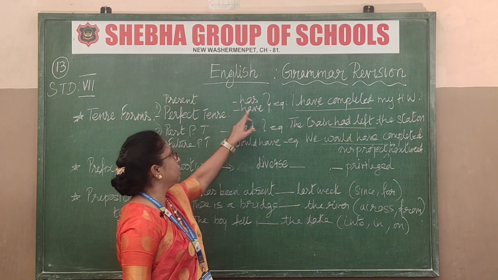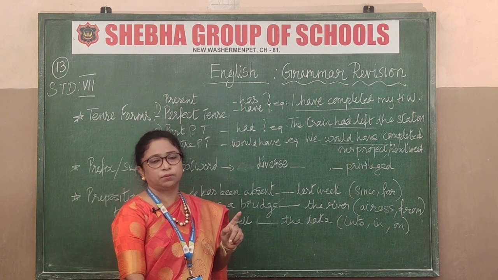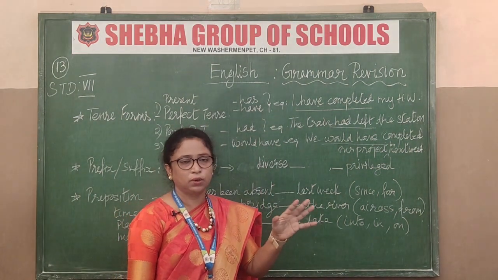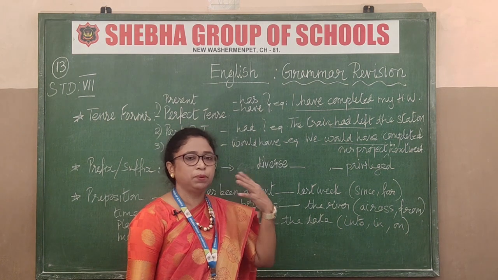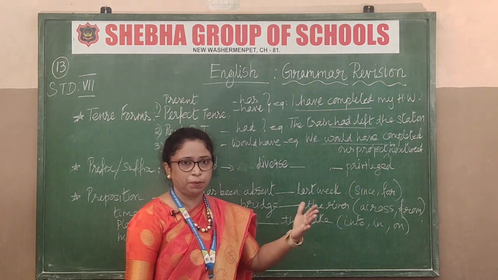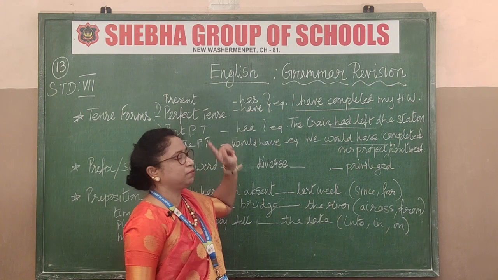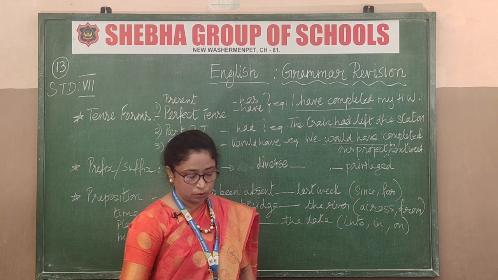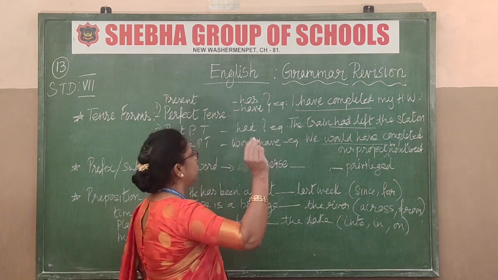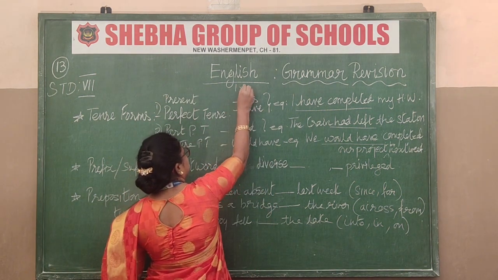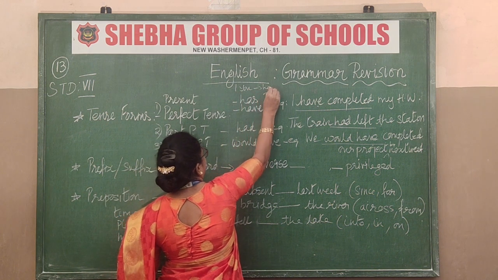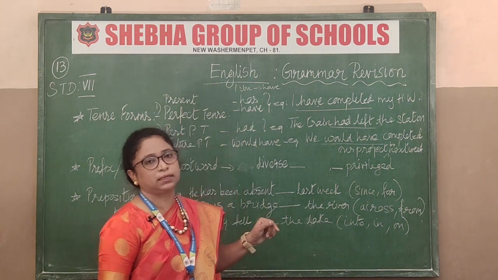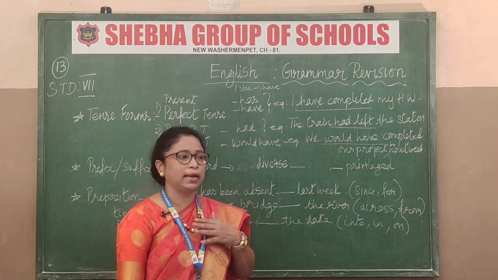Now, in the present perfect tense, what do we use? Has and have. We use has for what? Singular. When the noun is singular, then he has, she has. When there is a plural, for example they, then we use they have. And then one exception is there, that means for I and you. Keep this in your mind, don't ever forget it. For I and for you, we add have. You must be thinking, Miss told only for plural we use have. But this is an exception.